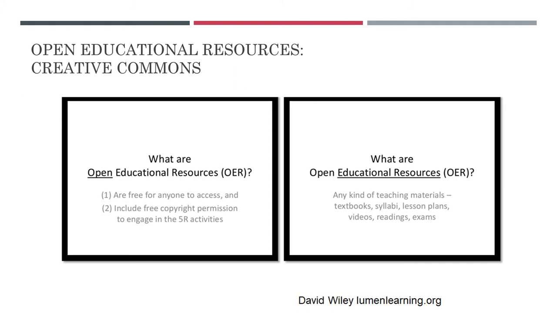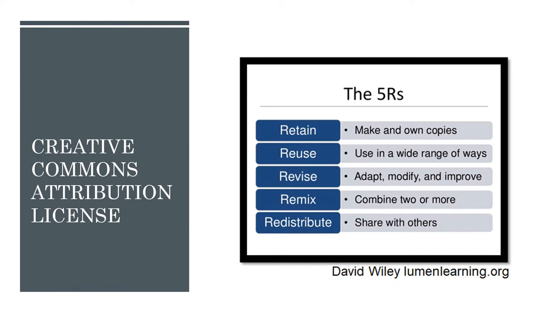Open resources typically are labeled with Creative Commons CC BY licenses. A Creative Commons CC BY license allows for broad reuse as long as you don't have a commercial purpose and you attribute content to the original creator. Attribution can be a simple statement of authorship or a link to the original resource. With Creative Commons materials, you can duplicate the resource, reuse it, modify or remix it, and share it with others.